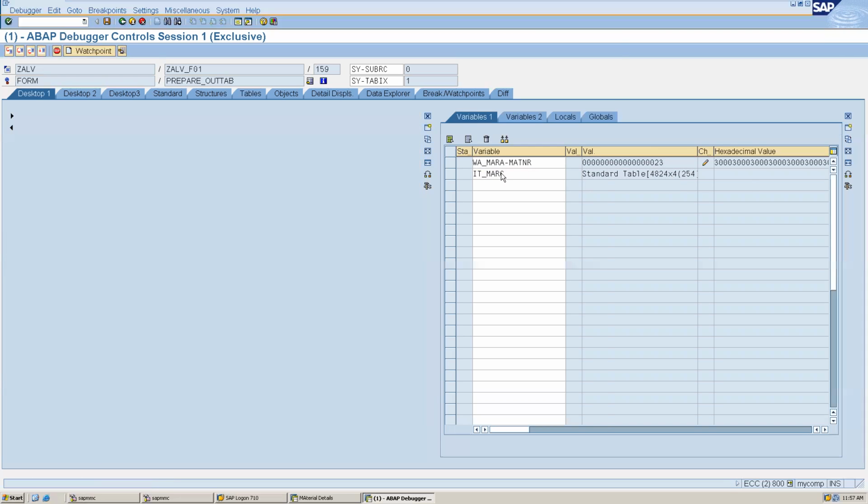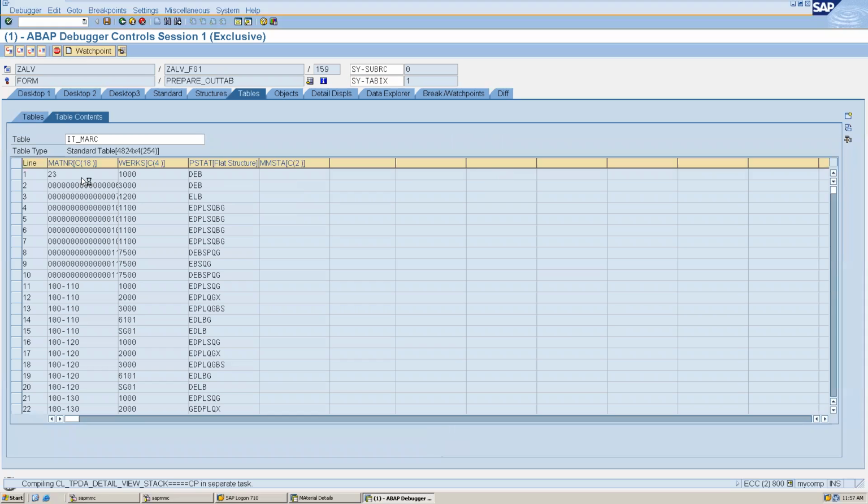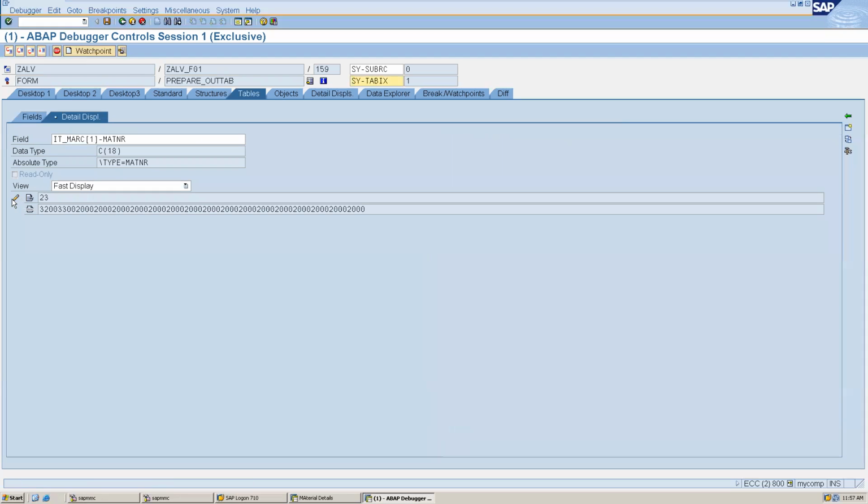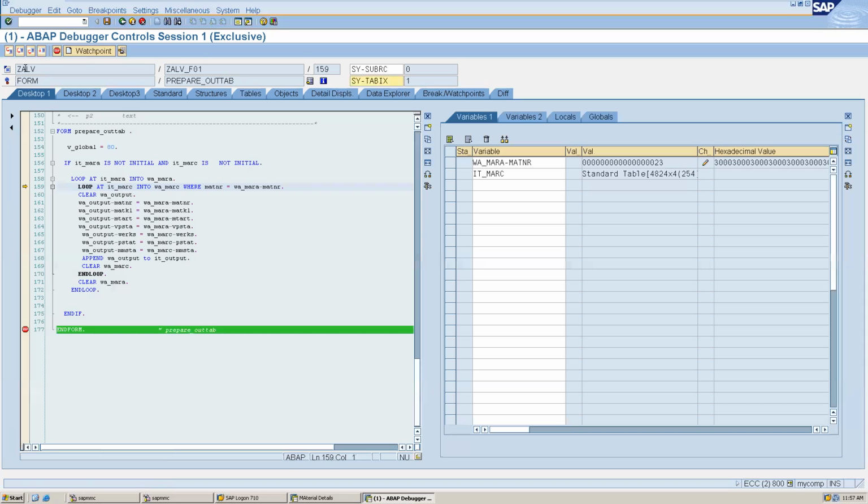I can go inside this, double click and edit this material to this. So now it will print this material. If you see, now it has come inside for this material. Earlier it was going directly here, right? It was not going inside. So likewise we can achieve things and make use of this. So this is the one thing.